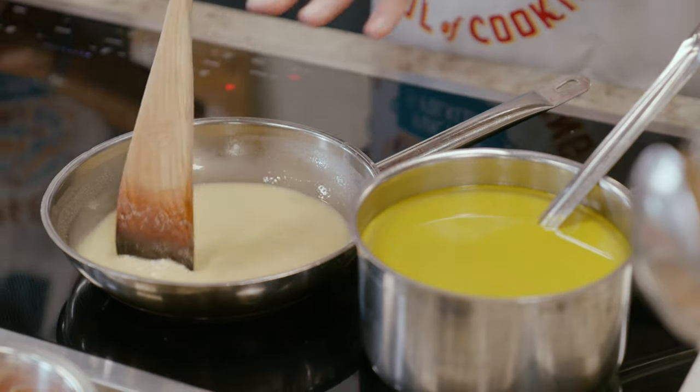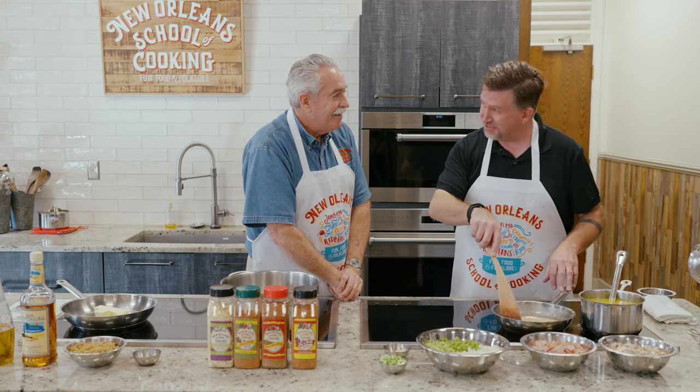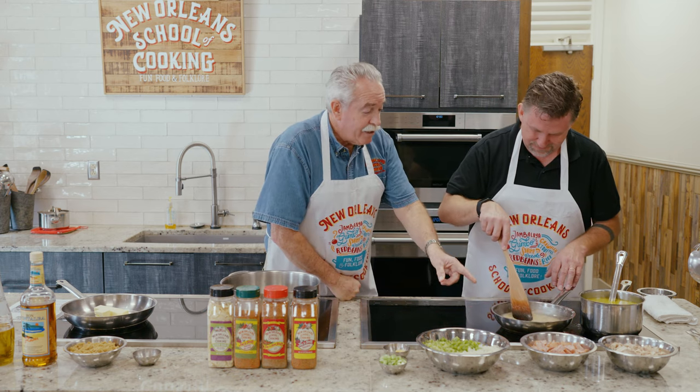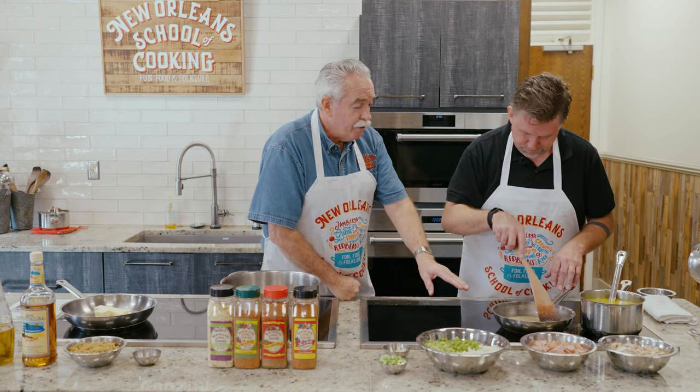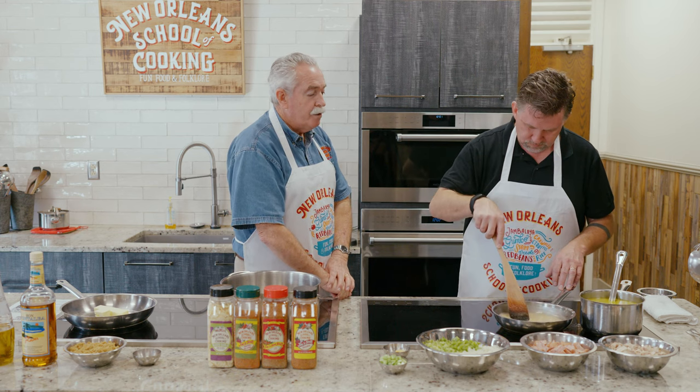Now, I see it thickening in there. Isn't that beautiful? You're a natural at this. I've got a good teacher. Well, that's, again, too dark for the soup. It's now too dark for the Meunière sauce. You're just about reaching that peanut butter color, which is what we'd use to make that Creole sauce.